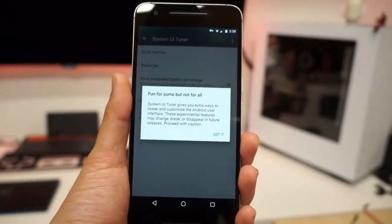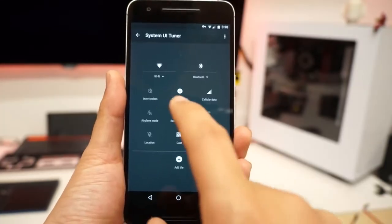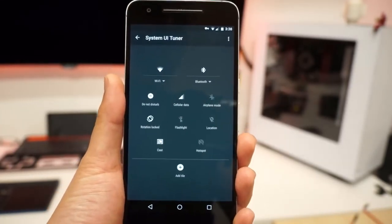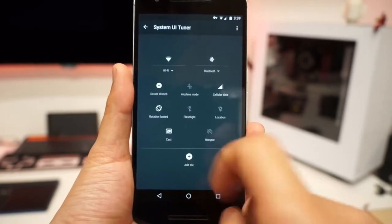Fun for some, but not for all. And quick settings, you click onto it. Now you can rearrange your stuff here. You can add more tiles, or let's say you don't want to see the invert colors, so you're going to bring it to the trash can and throw it away. It doesn't throw it away completely because you can bring it back, as you can see, invert colors. I want the airplane mode to be in the middle, switch it up, and it switches over.